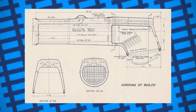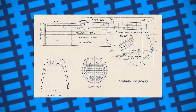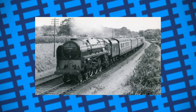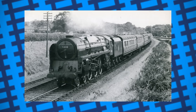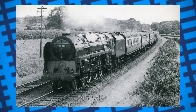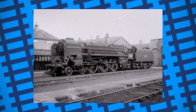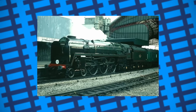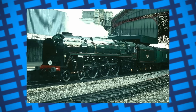During restoration, when the Trust found the firebed air inlet dampers were the wrong size, they decided to correct the issue, as well as fit a Kylchap blast pipe in the smoke box. Because the dampers were smaller than intended, they heavily restricted airflow to the fire at speed, and the small chimney caused serious problems with the draft in the firebox, resulting in the original engine's poor performance. With these issues now corrected, along with a few other minor tweaks, the Trust could now truly show off what the Duke was capable of. It was steamed again in 1986, and officially recommissioned by the Duke of Gloucester himself in November that same year.